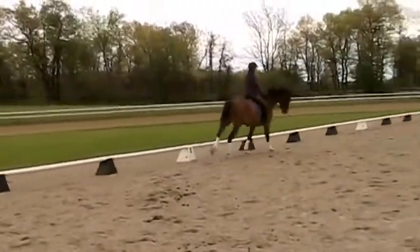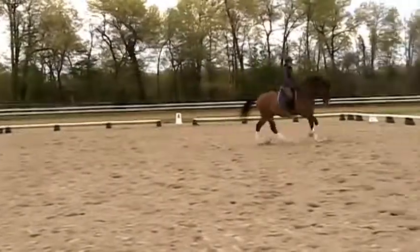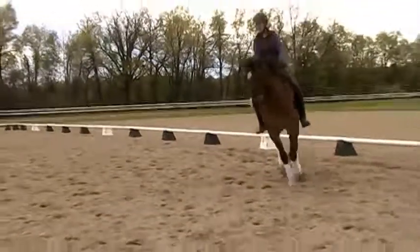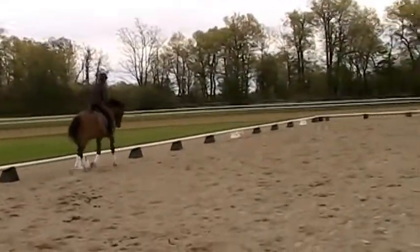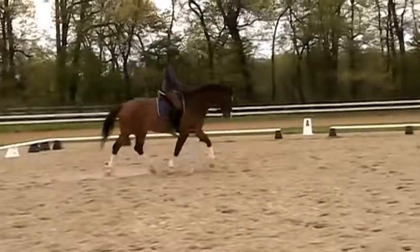Good. Right leg. Bending. That's it. Bending. Between the center line and B, transition to rising trot. Right leg. One, two, one, two, one, two. Between the center line and E, transition to canter. Bending.